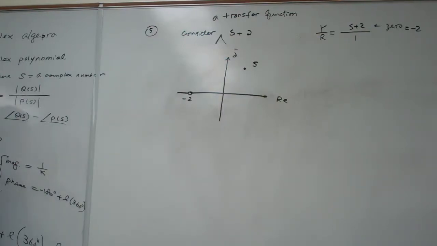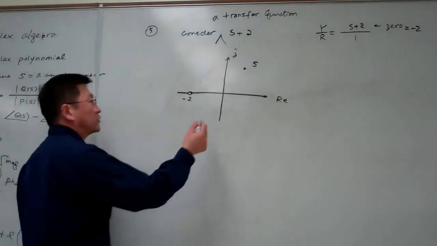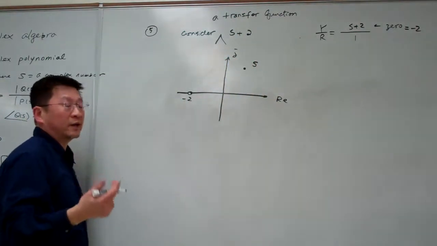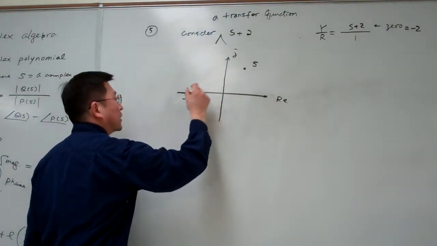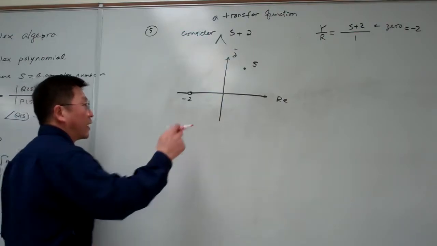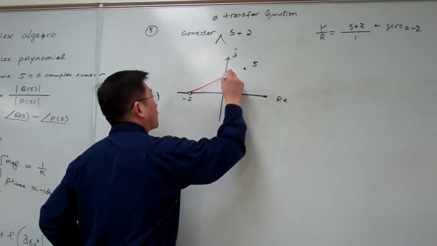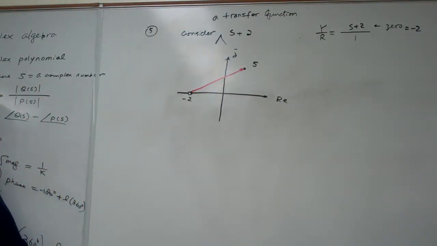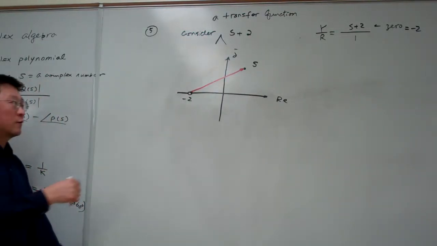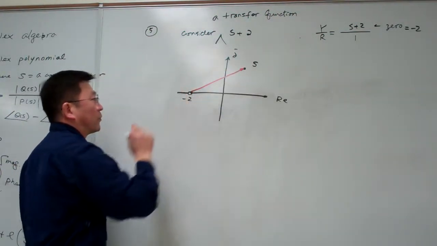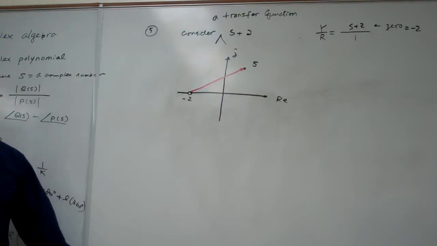Okay. So what does s minus (−2), that is s plus 2, mean? S plus 2 is actually equal to s minus (−2). So that is indicated using these arrows, these vectors. S plus 2 in algebra can be represented graphically as the distance between s and the point at minus 2 there. Okay, good?